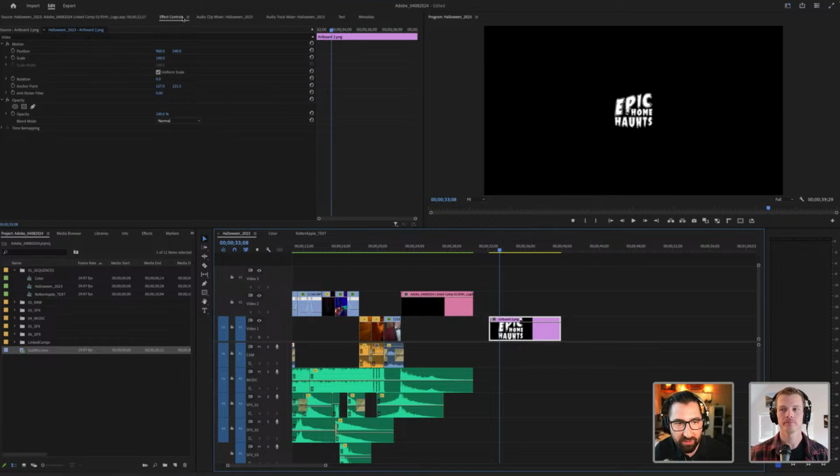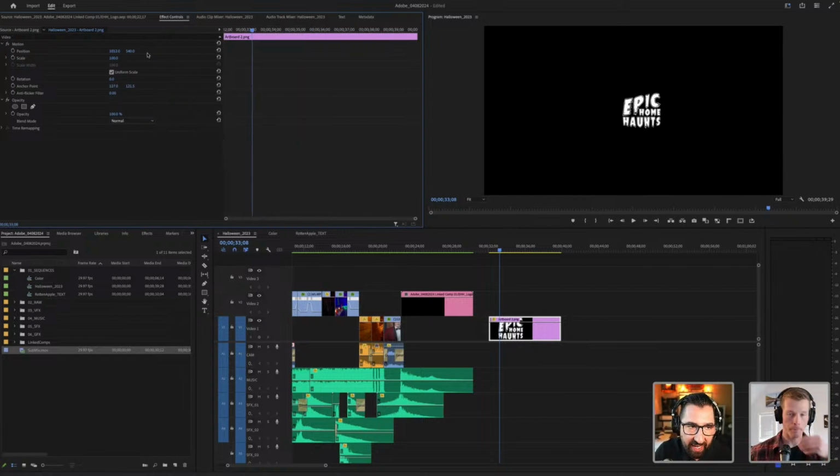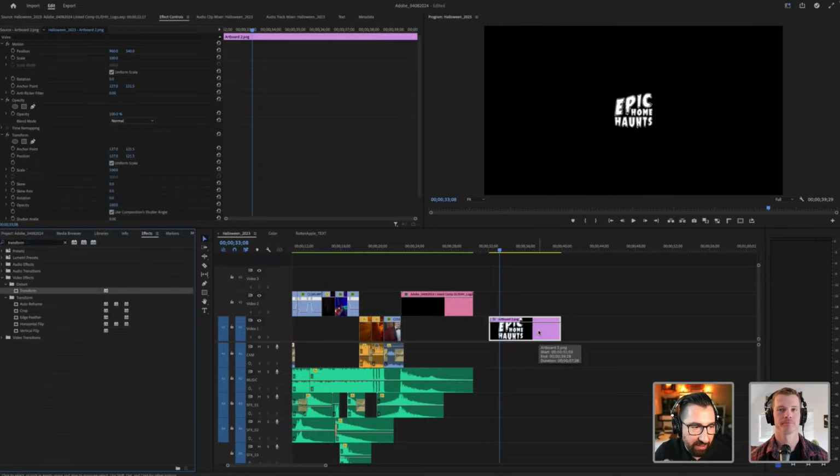Now, in the effects controls here up at the top, you have under motion, position, scale, rotation, and you can keyframe all that stuff, right? Super cool, super useful. We can move this around if we wanted to, and we can animate it as needed. But for those who may not know, now this one I know Alex knows. If you go to the effects panel and you type in transform, under video distort, there's a transform effect. So we're going to drop that effect on here.